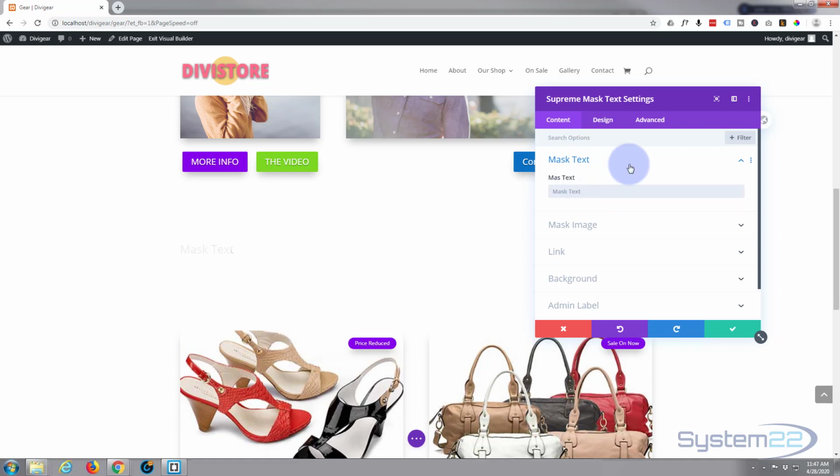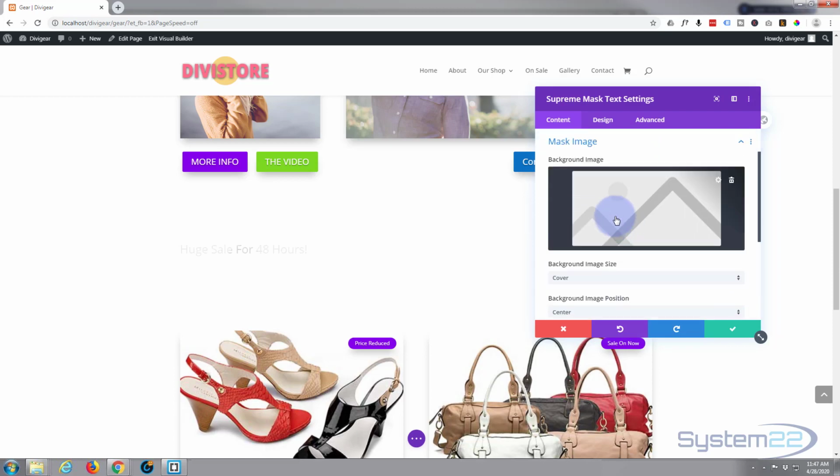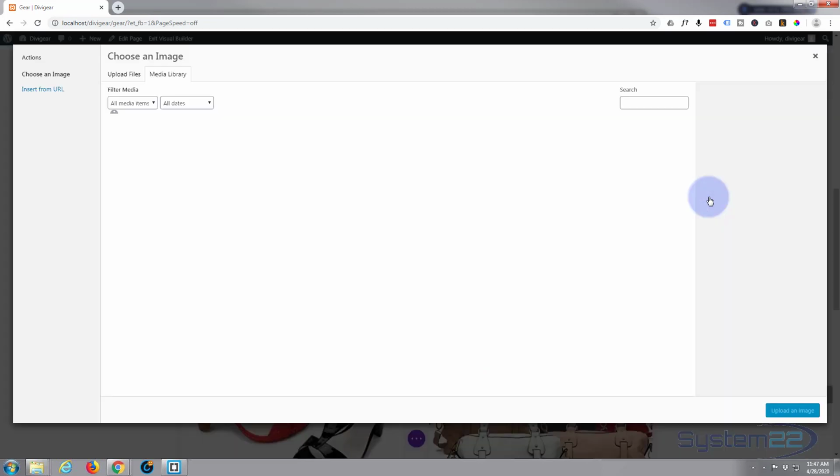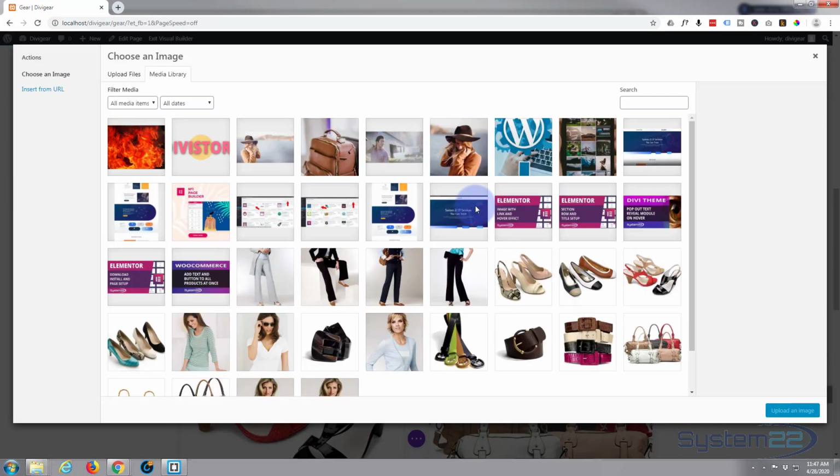And you write in this first column what you want to say with your mask text. And then you put an image behind it, or a color, or whatever you want to put behind it. It's got to be an image of whatever it is you want your letters to have as a background.